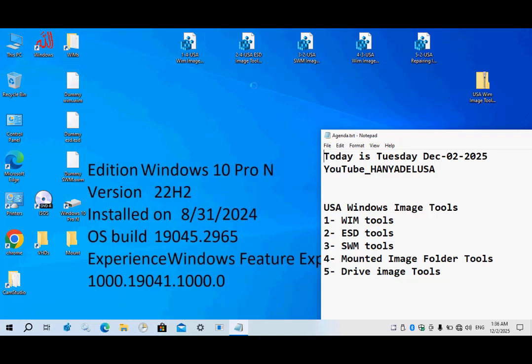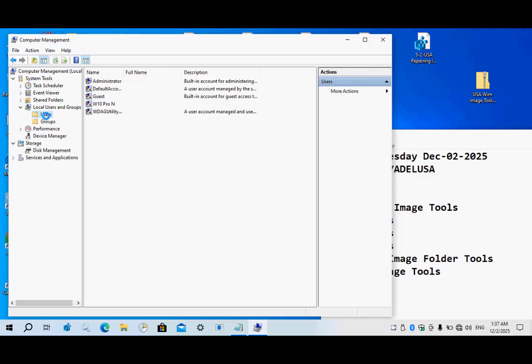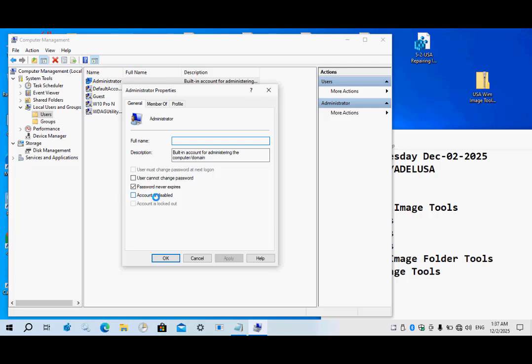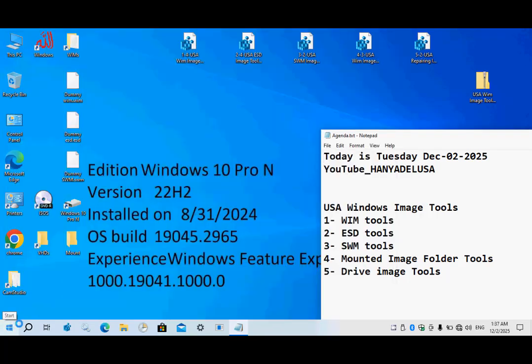How to activate administrator on your system? You right click on This PC and choose Manage. Inside Manage you go to Local Users and Groups, then Users. Inside Users you will see administrator and its properties. You will find the administrator account is disabled, and you will find your user here. So try to activate administrator. Just remove the tick from this checkbox, then click OK. Then sign out or restart. You will find administrator available, so you will be able to log in.